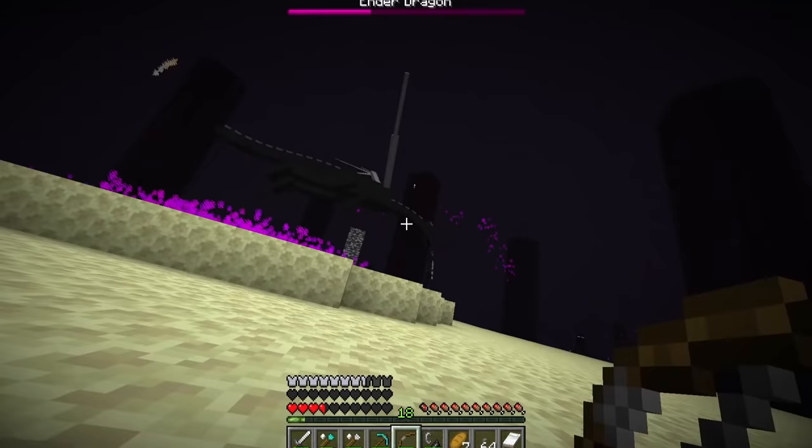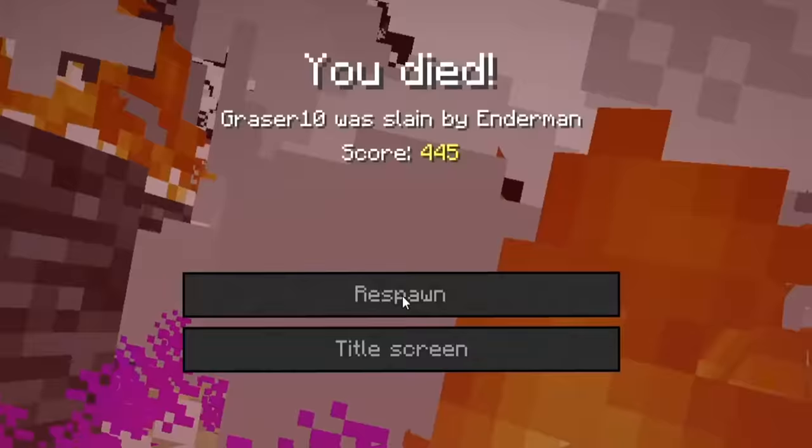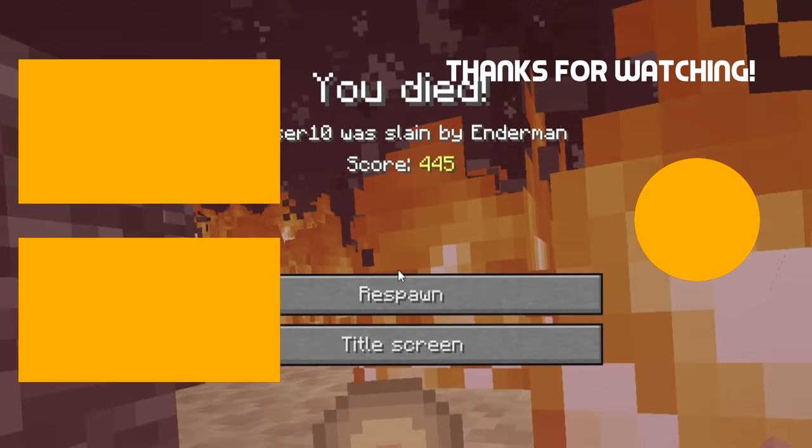Wait, I have an idea. If I go up right to where his head is, and I put a bed, like, right here, and I right click it. Oh! Oh, but I killed him! I died by an Enderman, but I killed him! I hear the noises, but I think I failed. Dude, this was too hard. I'm never doing this video again.